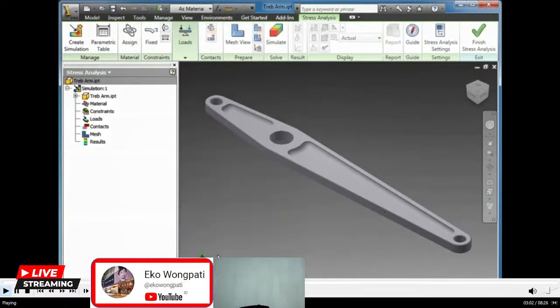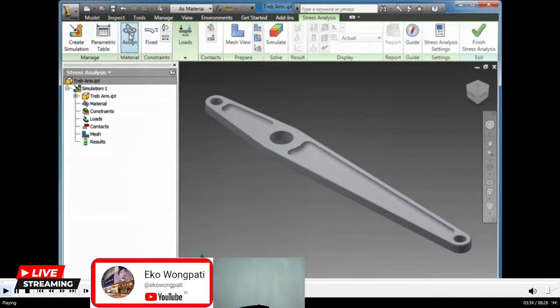So I'm going to go ahead and hit OK, and the browser actually pre-populates, or creates, essentially, areas in the browser where we're going to collect information as we set up this simulation. So the browser from top to bottom works the same as the ribbon bar from left to right. You don't have to follow this workflow, but it generally is a nice workflow, working from left to right to get to the simulation. We're not doing a parametric table, so we're going to go ahead and skip that.